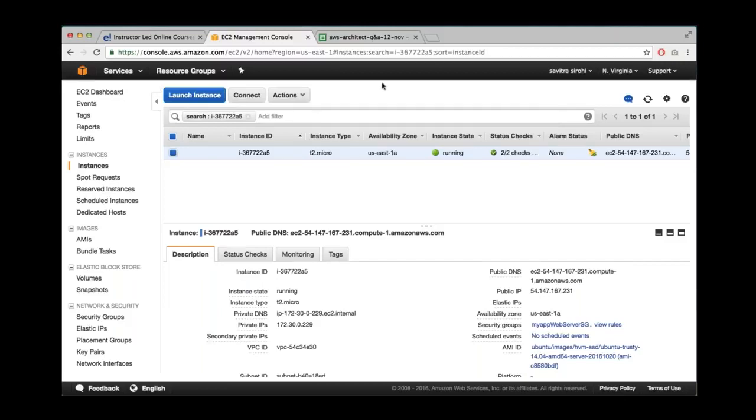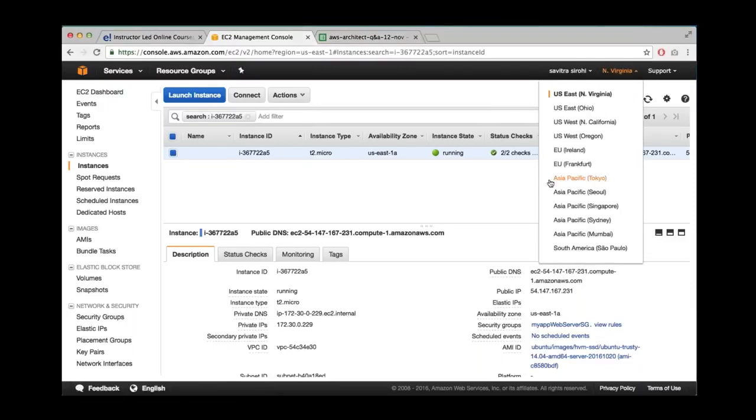First of all, you need to be in a specific region. The region selection is something we discussed yesterday. It's a very important topic. You need to select your region carefully based on pricing, legal considerations, latency, etc. Right now, I'm in this North Virginia region. As you can see, you can select any of the other regions as well.